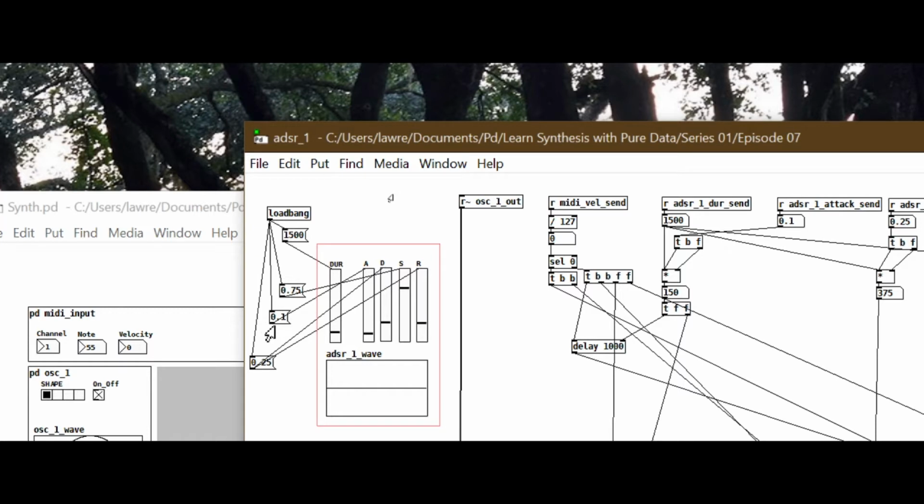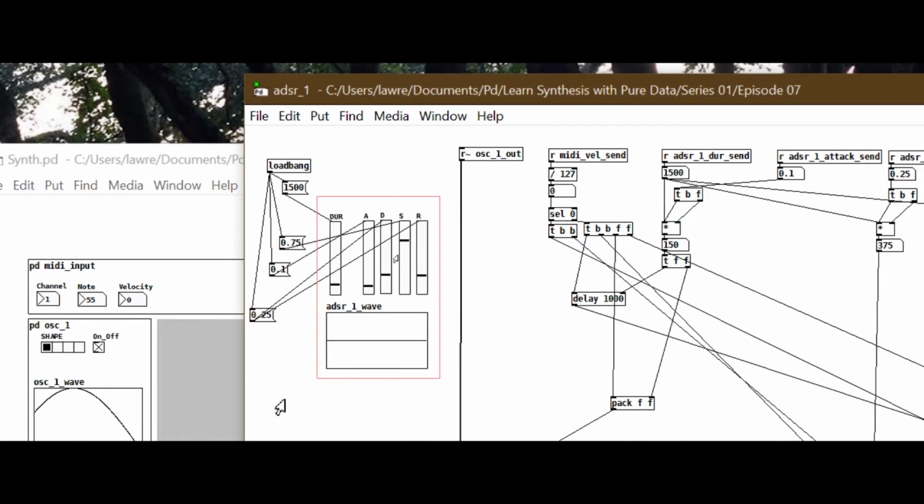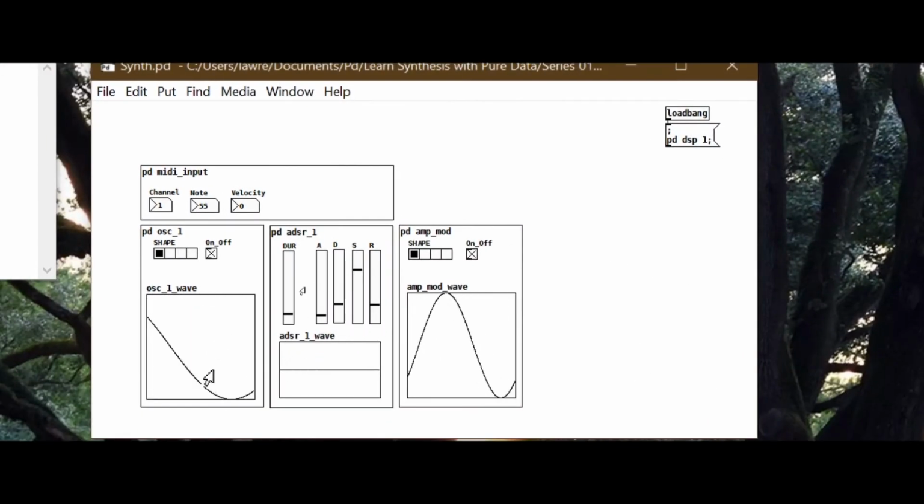And then here I have a message 0.1 hooked up to the load bang that starts off our attack value at 0.1. It's a quick attack, without being super quick. I mean, like I said, you can experiment with what values you'd like your envelope to start with. And then the load bang also hits this, 0.25, which are the starting settings for decay and release. It just seemed to be a good amount of decay and release time for a starting sound. So I'm going to play my MIDI controller here.